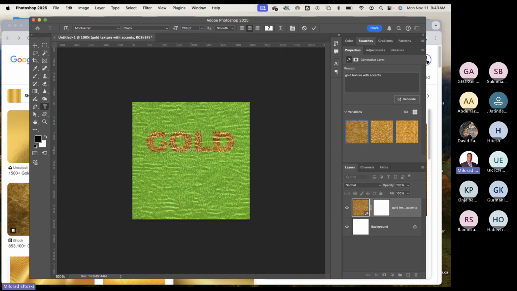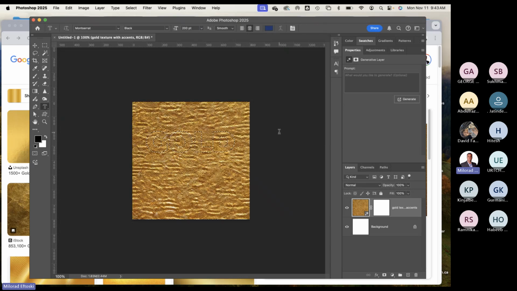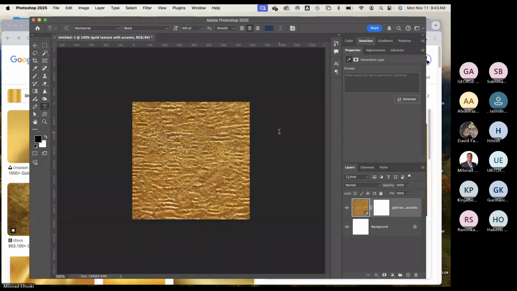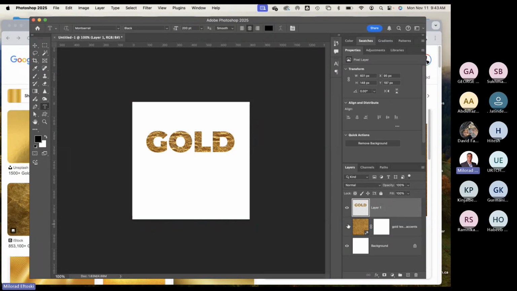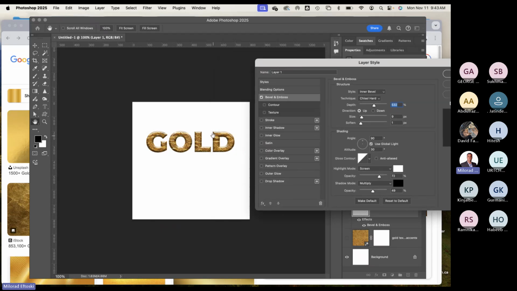Once you have it, this is what it's going to look like. As soon as you click over here away from it, it'll convert to a selection, which you can see right there, right? You can then copy and paste or press Command J to extract that to a separate layer. So now you have the gold writing separated. Then you can double click and do the bevel and emboss and make it look like the realistic gold effect that you're looking for.